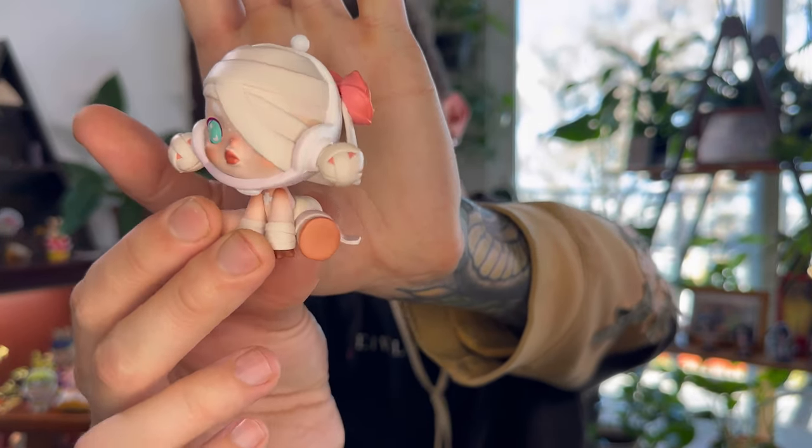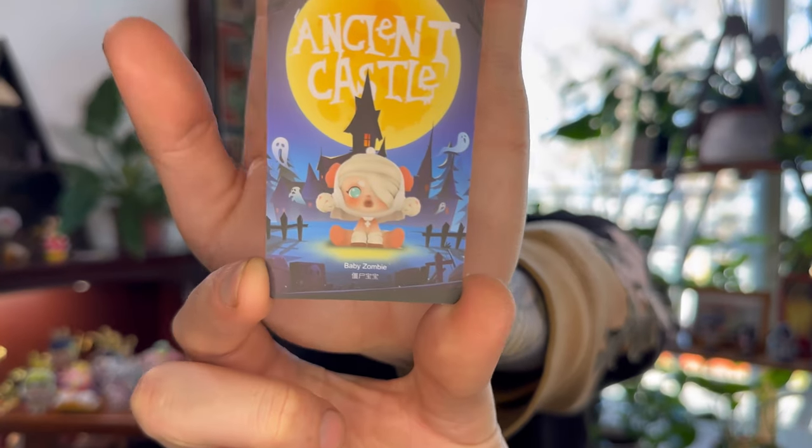And you can see there's some pink, I don't know what these are called, helmet balls? The balls on the side of Skullpanda's head. They're pink, but they're all bandaged up. She's really super cute. Really, really happy we got this one and not a duplicate. He's so sweet. Yeah, I don't think I have a Skullpanda in this color palette yet. This is really nice. This is more sweet than spooky for me, which is nice to balance out the other ones from this series. Really happy we got this one. And here is Baby Zombie's illustration card.